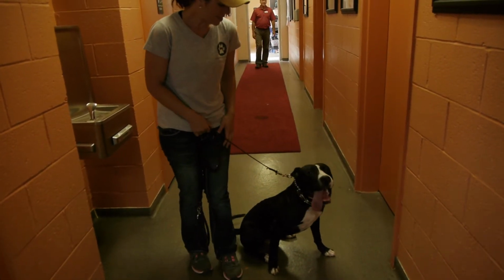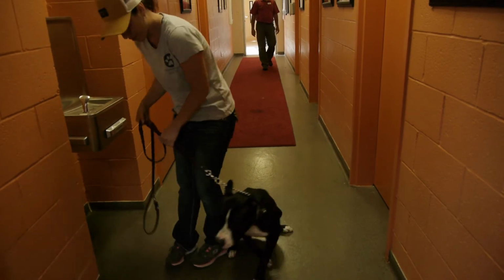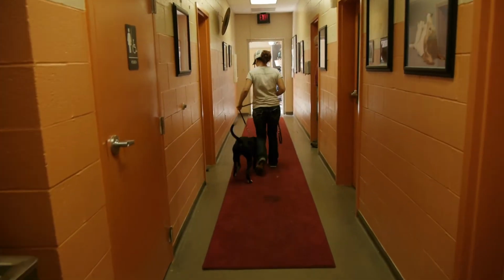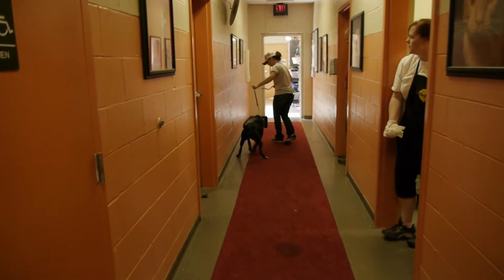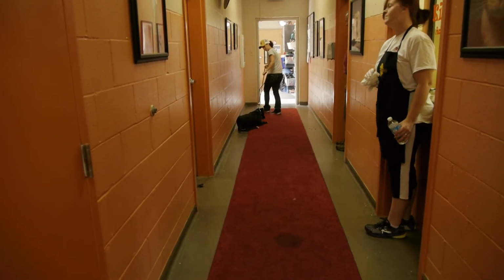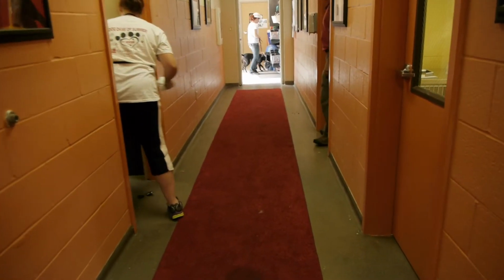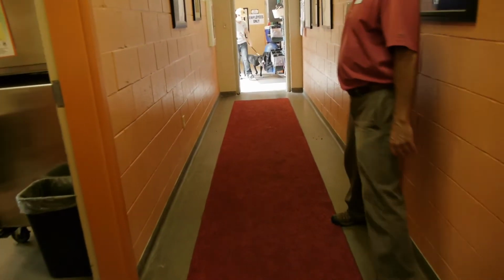So by going a little bit faster and making it more fun, you can see even here his whole attitude sort of changes a little bit. He's more excited just to be here. He wants to try and do something for you. Somebody came in the hallway behind me. It sort of startled him a little bit, totally ignoring it.